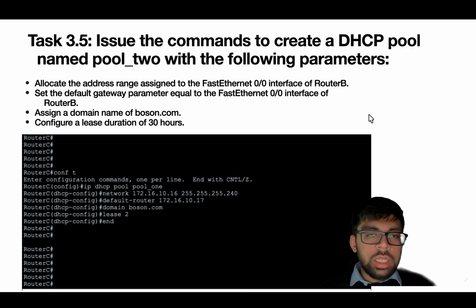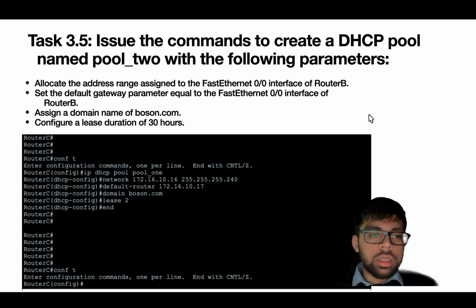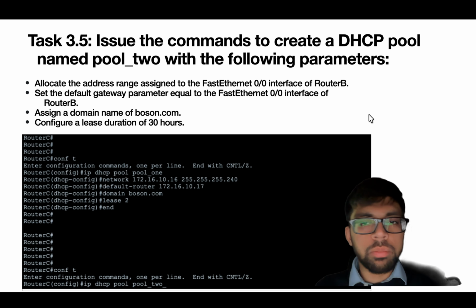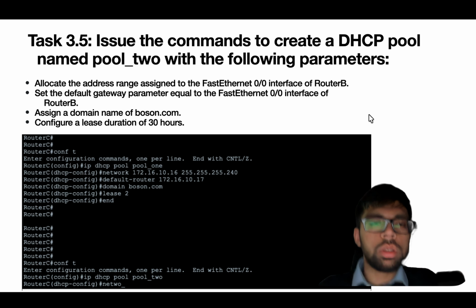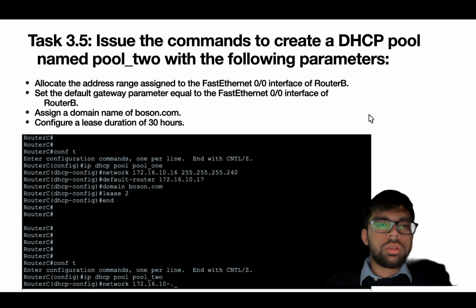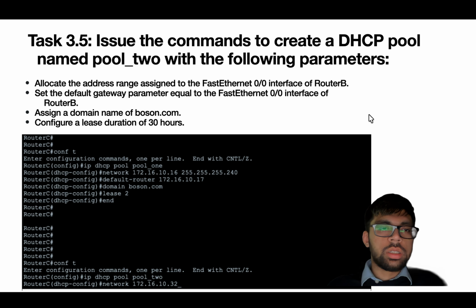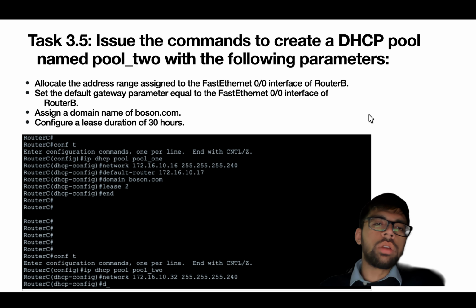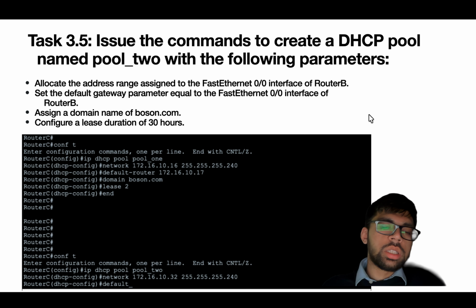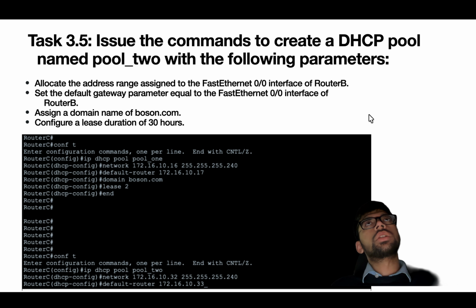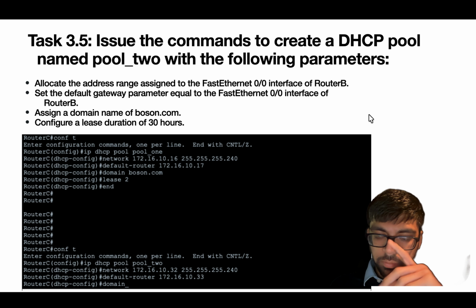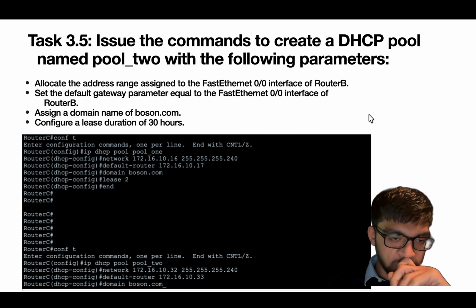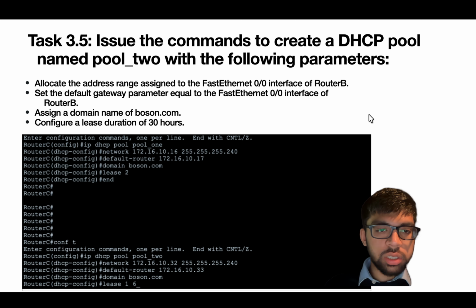So we create that pool2 on router C, which is going to be our DHCP server. We create it in that range. We specify the default router, the default gateway, domain boson.com, and lease duration of 30 hours.